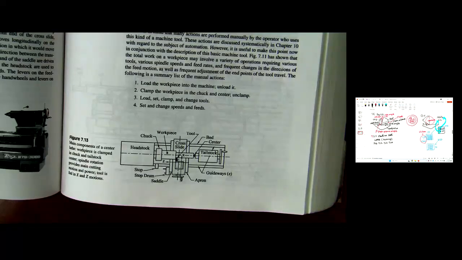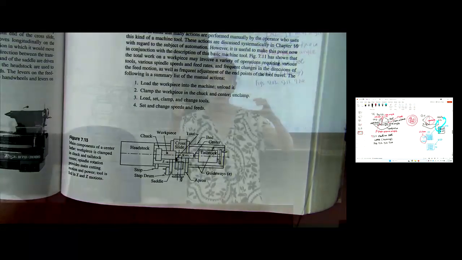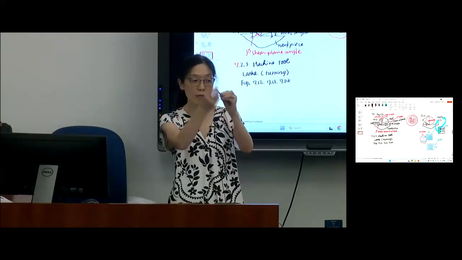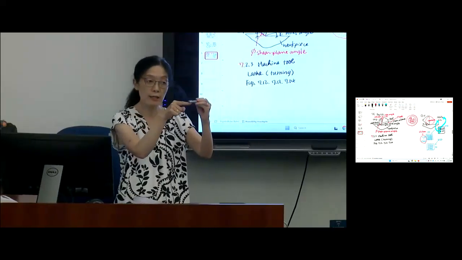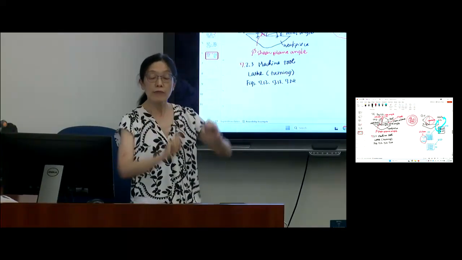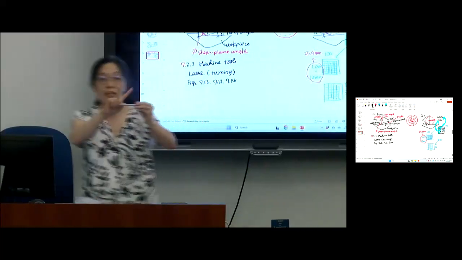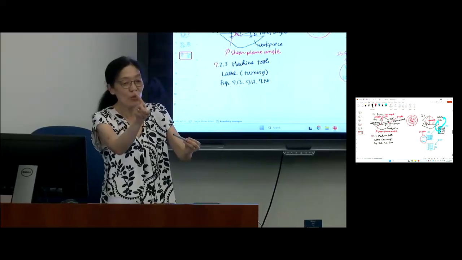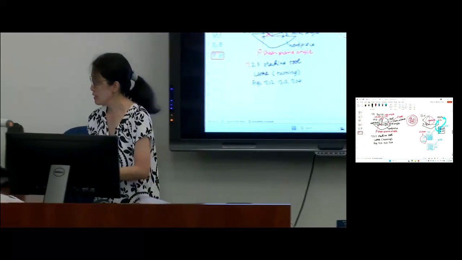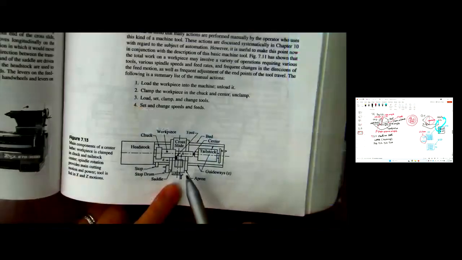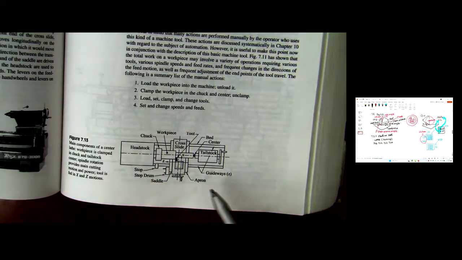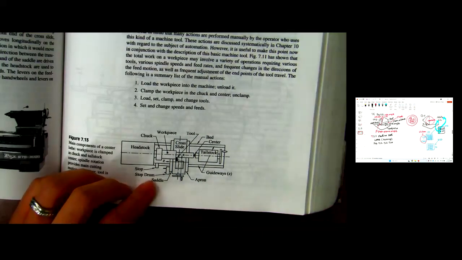Because in a lot of cases, you use only the chuck, right? So you chuck, and you use a dial indicator to make sure your workpiece is correctly chucked. Otherwise, the workpiece is going to run out or something like that, right? So you put the dial indicator and rotate the workpiece. Do you know the dial indicator? Good. Otherwise, what am I talking about, right? The needle moves like that, and then you can machine, right? So that's the workpiece, and this is the carriage of the lathe. And then the tool post is here, you rotate it, and then the apron and the saddle.